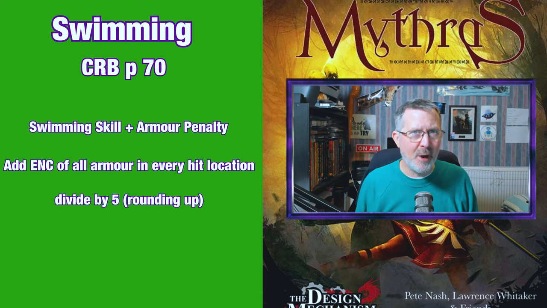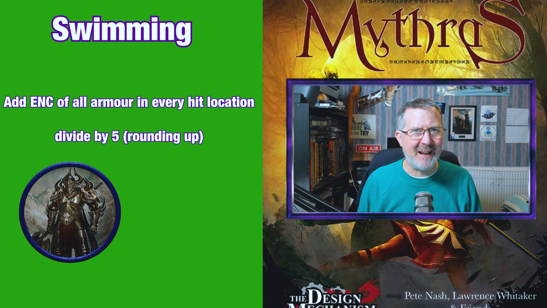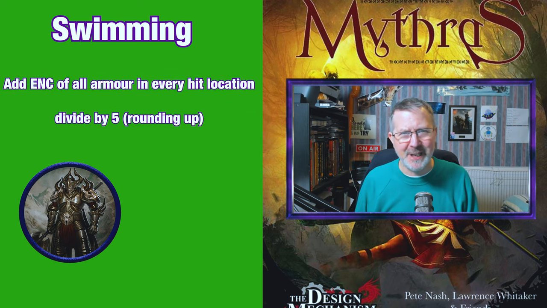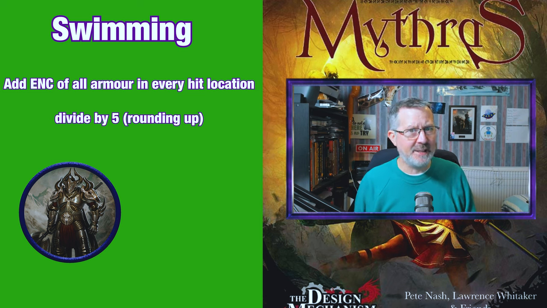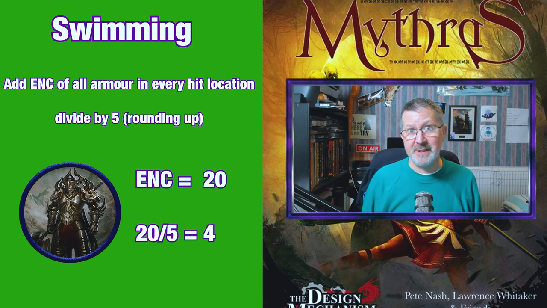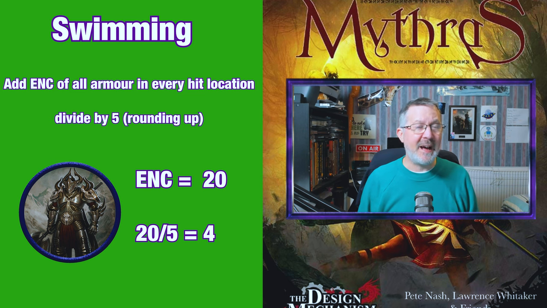Okay then, let's work this out for a character, and let's choose Ulrich, the heavy armor-clad, battle axe wielding and shield protecting NPC that I played for a while in the Odess campaign. Ulrich is wearing a mixture of laminated and half plate armor. The total encumbrance is 20 across all his hit locations. So we take this 20 and divide it by 5, which gives us 4. And that is his initiative penalty, minus 4.